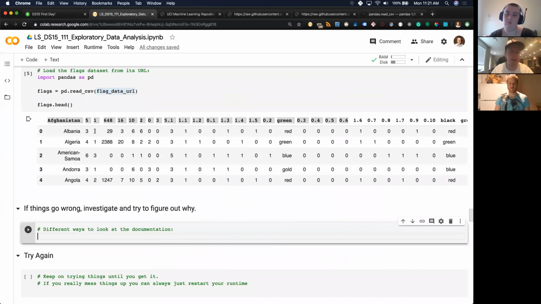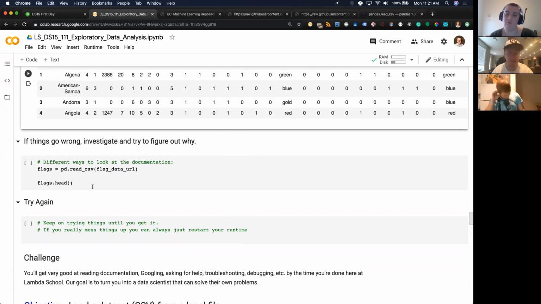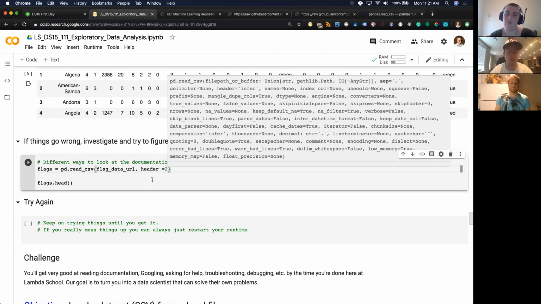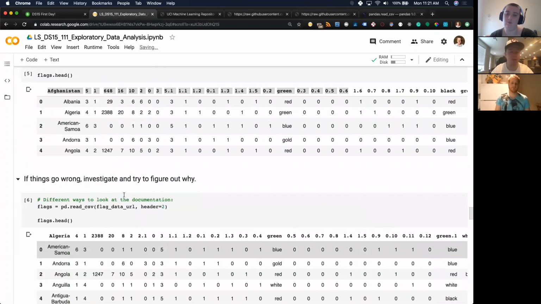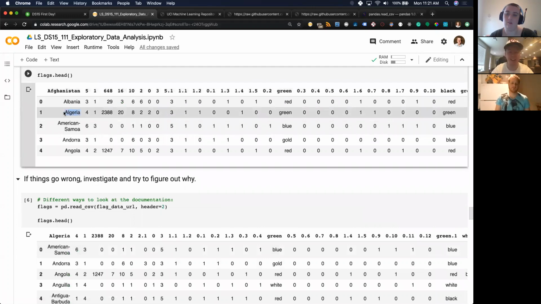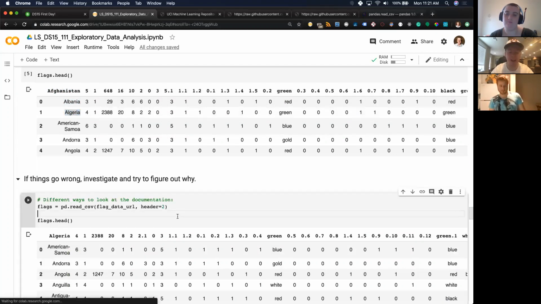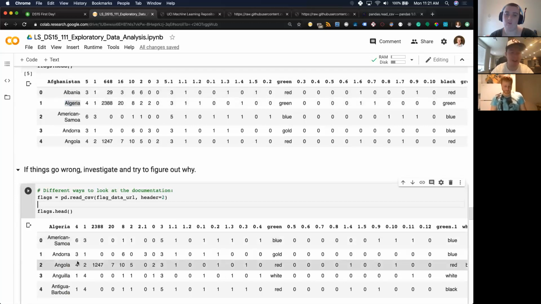All right, so I could say, I'm going to read this in just the same way I did before. I don't need to import Pandas again. I only need to do that once in my notebook. As long as I've run this line once, I should have Pandas for the rest of my time, right? So I'm going to say flag data URL, and I'm going to say header equals 2, okay? What this is going to do is take the second row here, American Samoan, and use that as my headers. Oh, never mind, it took Algeria. It took Algeria, because I guess this is row 0, row 1, and row 2 in the raw data, right? So now we got Algeria as the header, and we actually don't even have anything above that. Albania and Afghanistan, they've all been thrown away, all right?